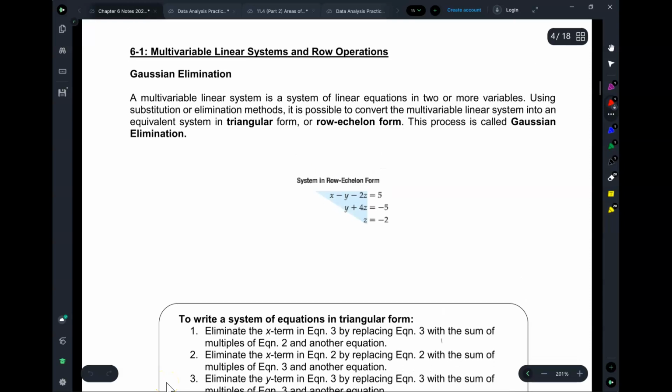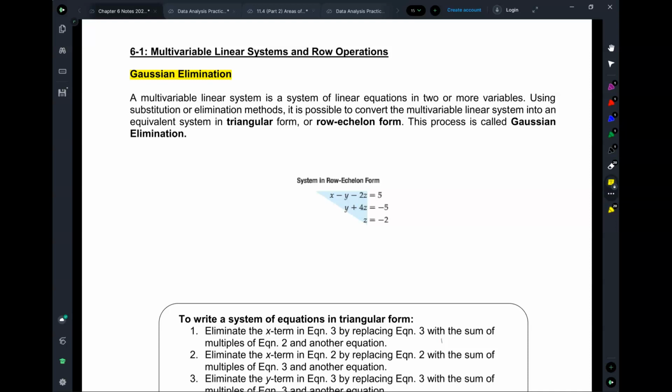In section 1, we're going to learn how to solve systems of equations. You've learned how to solve systems of equations before. Usually they were 2 equations, right? In here, we're normally going to do 3 equations. The process by which we do this is called Gaussian elimination. It's named after a mathematician, physicist named Gauss.